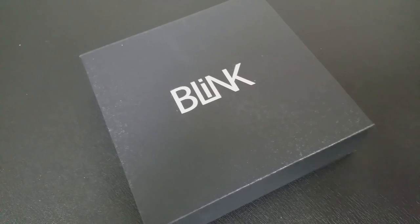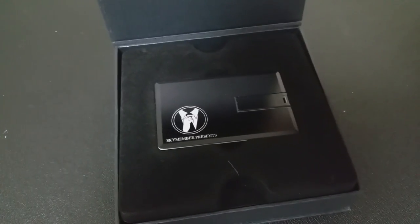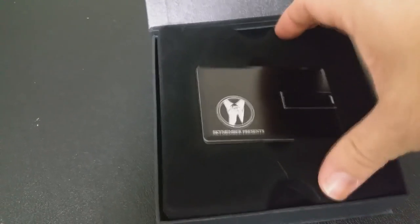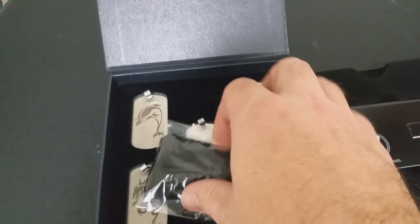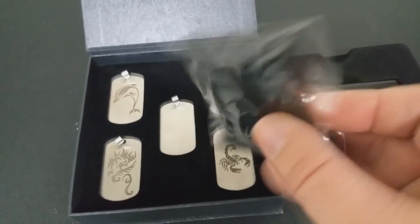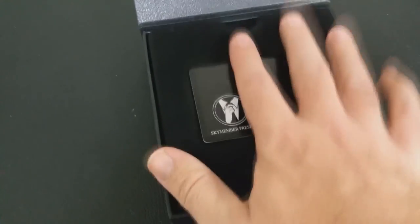It's a beautiful hard-shelled magnetic box. It's got a foil right there and it keeps everything inside this little container. You're gonna get your dog tag, of course, that you'd use for forcing. It's gonna last you forever. It's a strong, really well-made dog tag. You're gonna get the little ball and chain necklace that you'll wear around your neck.